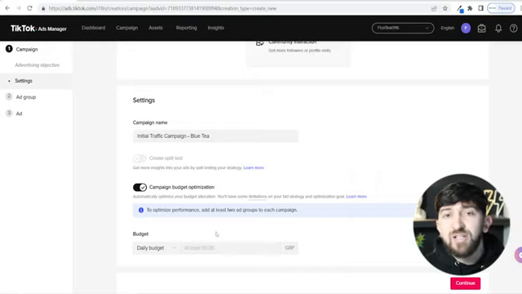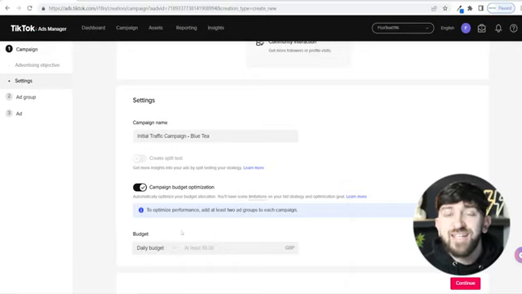Now, when it comes to daily budget as well, there are a few things that you need to keep in mind. So you can go for a lifetime budget for your whole campaign, or you can go for a daily budget. I recommend to go for a daily budget, because when you go for a lifetime budget, if you set your lifetime budget too small, once again, TikTok will not spend any of your ad budget. It will just stagnate. You won't see any views, any impressions on your ads, and you won't see any ad spend at all, because TikTok can't quite work out how much it should spend each day on the ads and things like that. So I recommend to go for a daily budget.